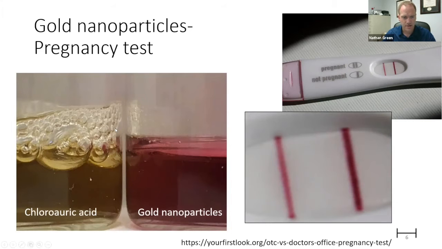And this red color, this is an image from my lab. This red color persists basically forever. You can't do any chemistry to them that's going to make the red go away. Sometimes you'll also see blue lines on pregnancy tests. Those come from latex nanoparticles, but in either case, you want a material that is indelible, that cannot lose its color, so that you can trust the test. And that's why you have the two lines as well, is to make sure that the test is actually working.